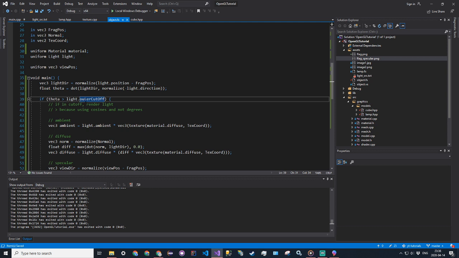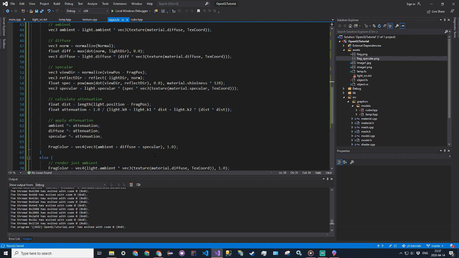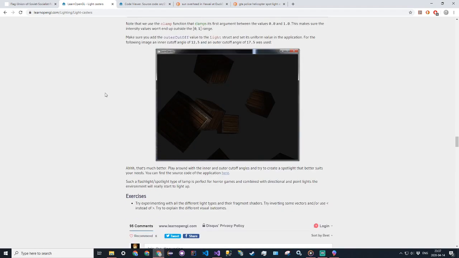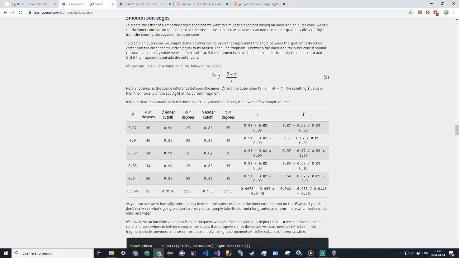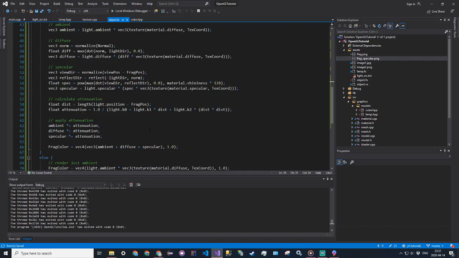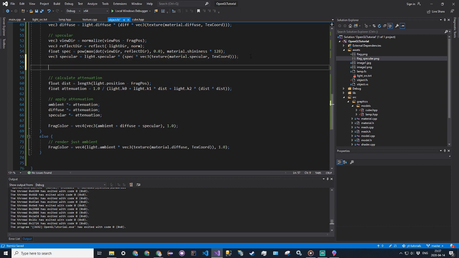And next, we're going to have to use a formula to calculate the intensity. Because the intensity should decrease from the center of the beam of the light, the lighting strength will decrease from the center. So we're going to use a formula that calculates intensity, and it should give us a good simulation.